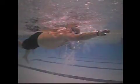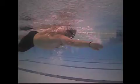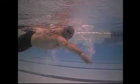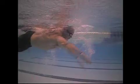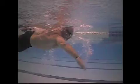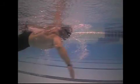Now the right arm also has a sort of outward motion at the initial stage, but then you do get a pretty good catch in about the fourth frame here. So that's starting to get a good catch angle, and then you do continue that through the phase here. So that right arm is getting a good catch, at least on this series of pictures. So keep working on that.